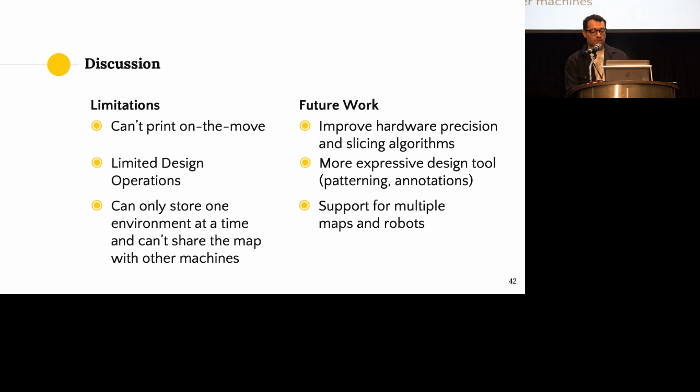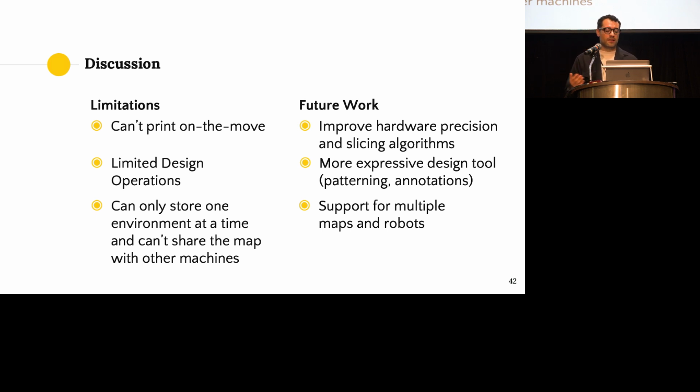But moving on, I want to discuss some limitations and future work for this. One of the limitations is that we are not printing on the move. We're doing this kind of park and print operation. For that, we would need to improve the hardware. Essentially, the motors on the Roomba are not precise. They're not stepper motors, right? They're really powerful, but they won't give you that precision. And on the flip side, for the slicing algorithms, you would have to rethink how you coordinate the movement of the robot and then the X and Y axes as well.